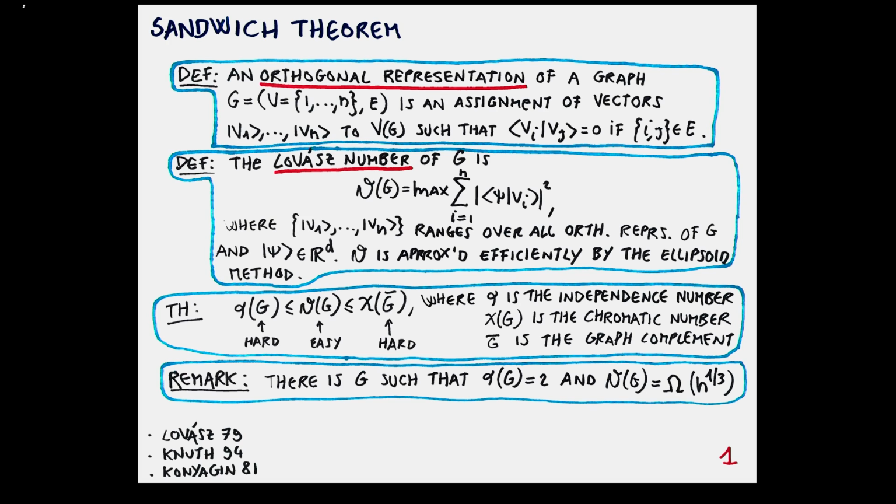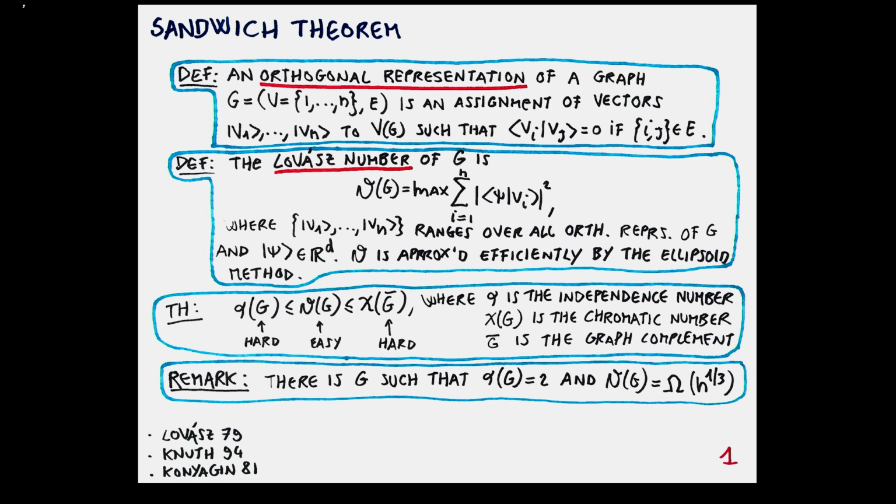Independence number: you look at vertices of the graph, and you want the largest set of vertices, no two of which are connected with each other. Those sets are called independent sets. The independence number is the size of the largest independent set, and the chromatic number is defined as the minimum number of colors you need in order to color the vertices of the graph, such that every two vertices that are adjacent have a different color. And of course, the complement of a graph simply takes the non-edges as edges and the edges as non-edges.